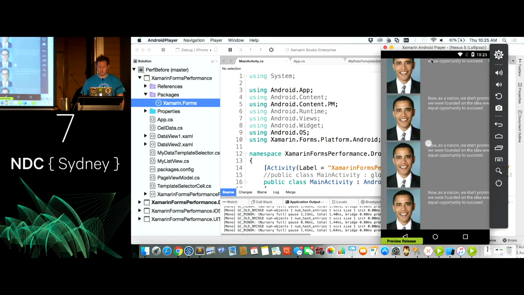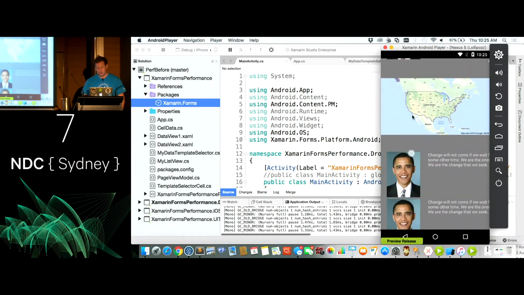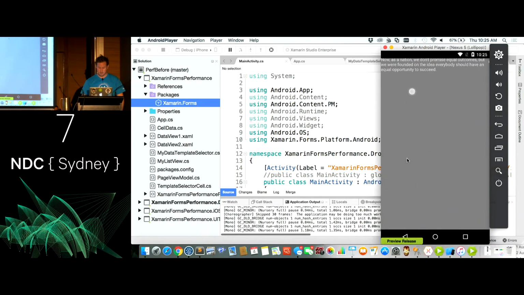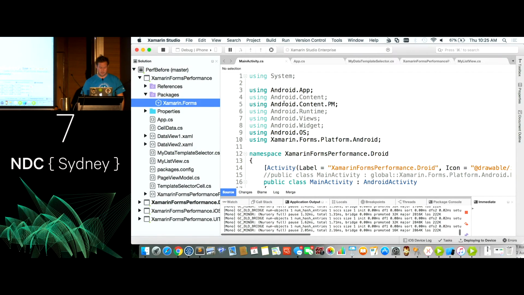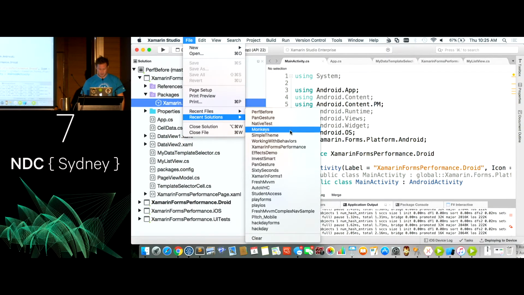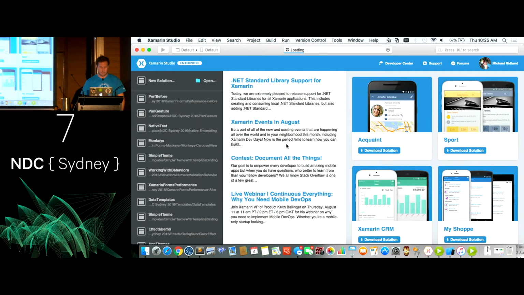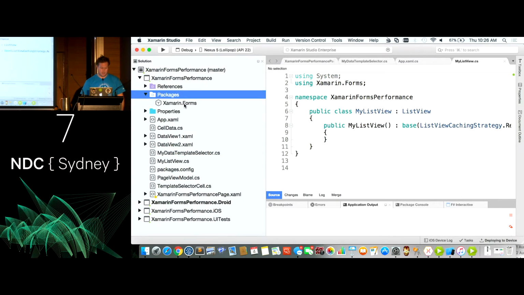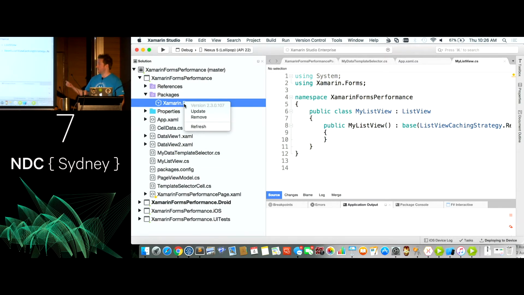You can see as I'm scrolling there, you can't even see the images. It's just dropping frames. So that's Xamarin.Forms 1.0. I did the same application with the latest version of Xamarin.Forms. You can see if I jump into my packages, version 2.3, which is the latest stable version of Xamarin.